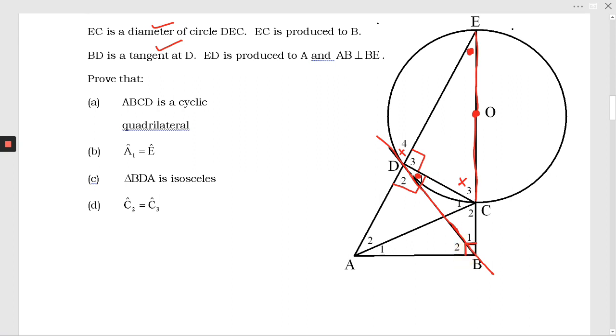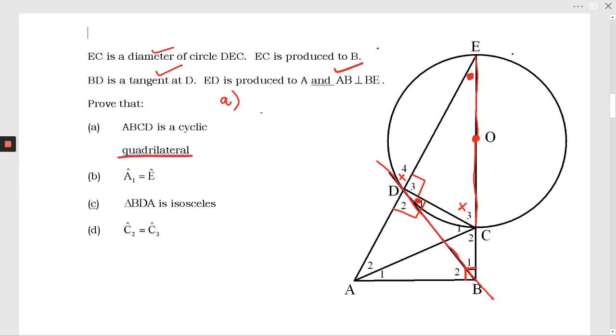Look what I've got there. I've got D1 and D2 is 90, and B1 and B2 is 90, so I'm betting they're going to ask cyclic quad. Oh, yes, there it is. Cyclic quad. Cool. Prove it's a cyclic quad. Okay, so here I can see it immediately. What I'm going to do is prove that the opposite angles of the cyclic quad are supplementary, or they add up to 180.